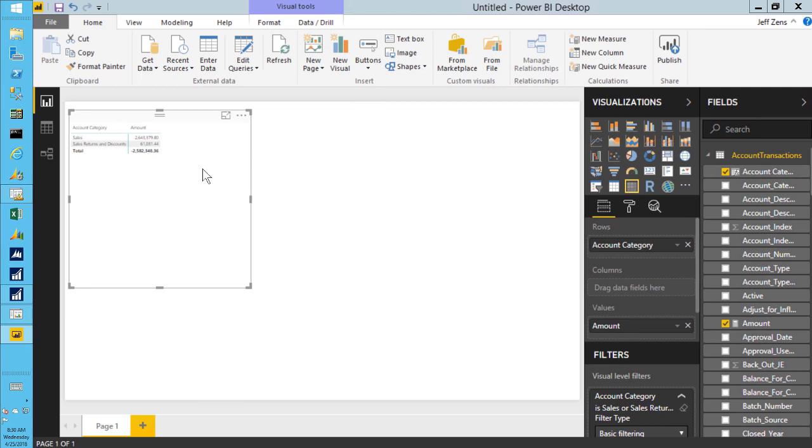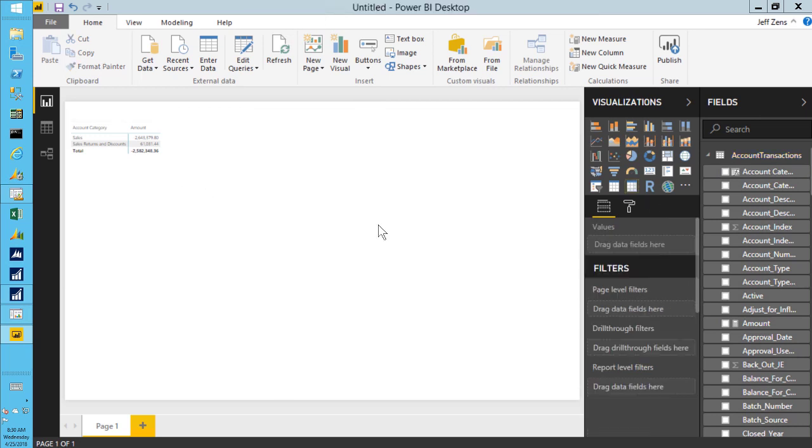Now we are going to add another visual called the slicer, which will allow us to filter the data by a specific date range. So first, click the middle of the canvas, and then click the slicer icon.